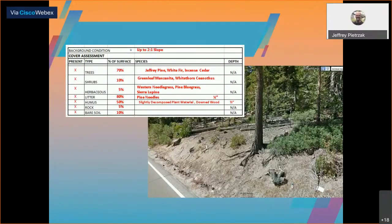So I came up with an idea that we needed to do a site analysis to assess the background cover. This was an approach that our construction general stormwater permit has as an approved approach to show compliance with the permit: assess your background cover, and then post-construction have 70% of your pre-construction cover achieved, and that will get you compliance. So this was a way we started using in these difficult environments to assess what our existing condition was. We really need to know what our target was to define achievable goals.